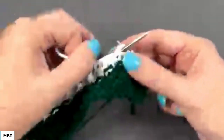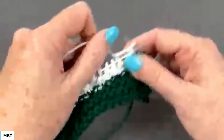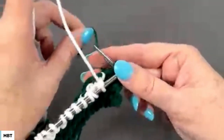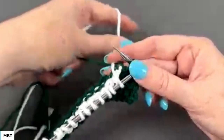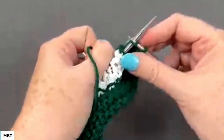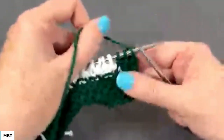I'm coming up to the end. Now, again, I could be counting, but I'm not, because I can see when my C color is over, then it's time to move on. So now, once again, I'm taking my new color. Let me make sure that I have the working yarn this time. I'm bringing it under my old color. Knit three. Tighten it up a little bit. You don't want it aggressive. Just want it a little tight.